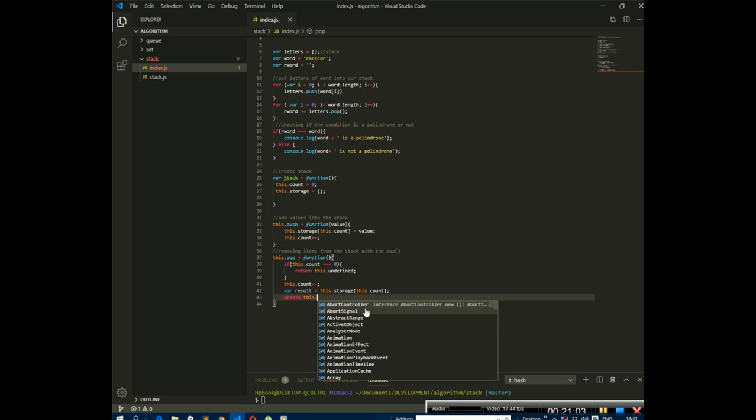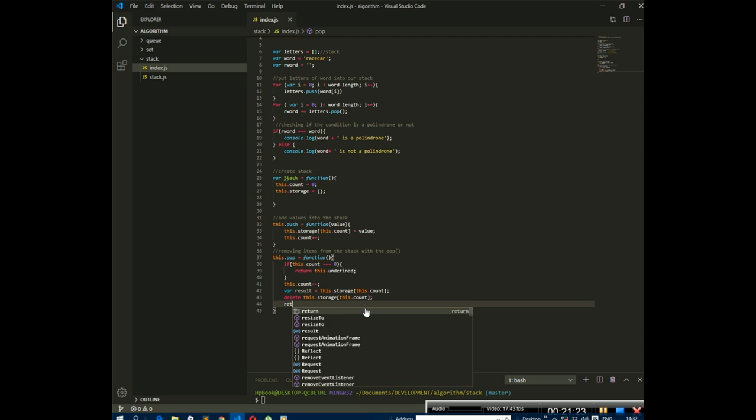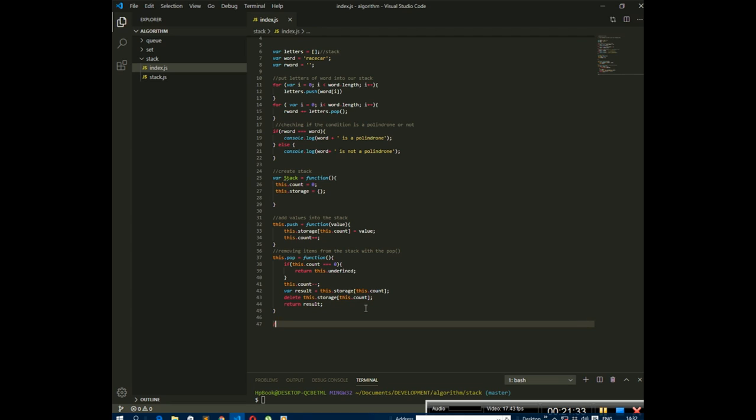It shows that we have successfully removed the count from the stack. Then the last thing we should do here is to return the result to show that the item has been removed.